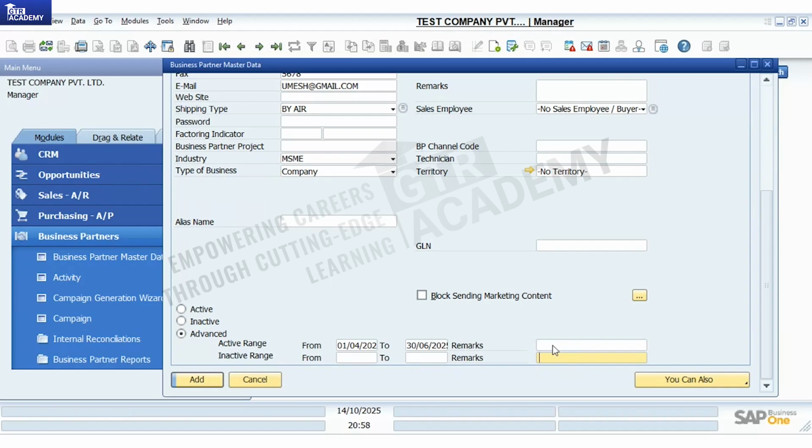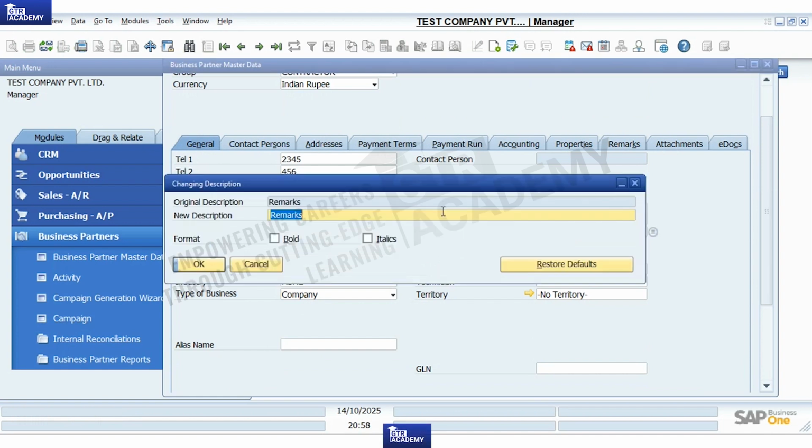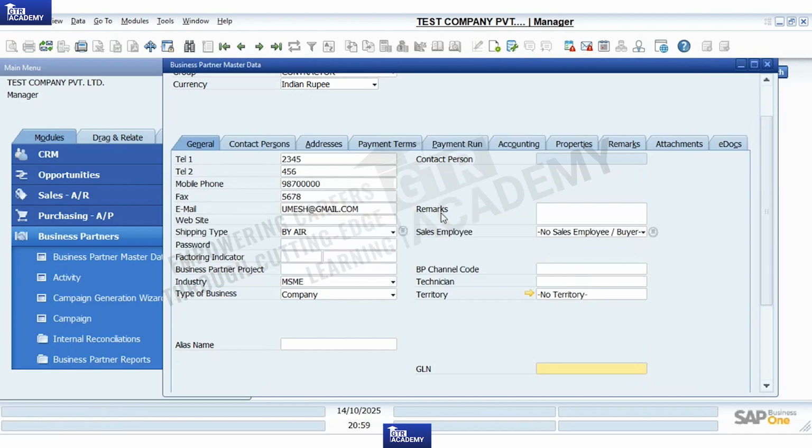And you can keep remarks here, so that if another administrator or user wants to see why it is active or inactive, they can understand. In the general tab, you will fill the data in some of these fields. Also, if you are required to change the name of any field, just press Control and double click on it, and you can rename the field name.